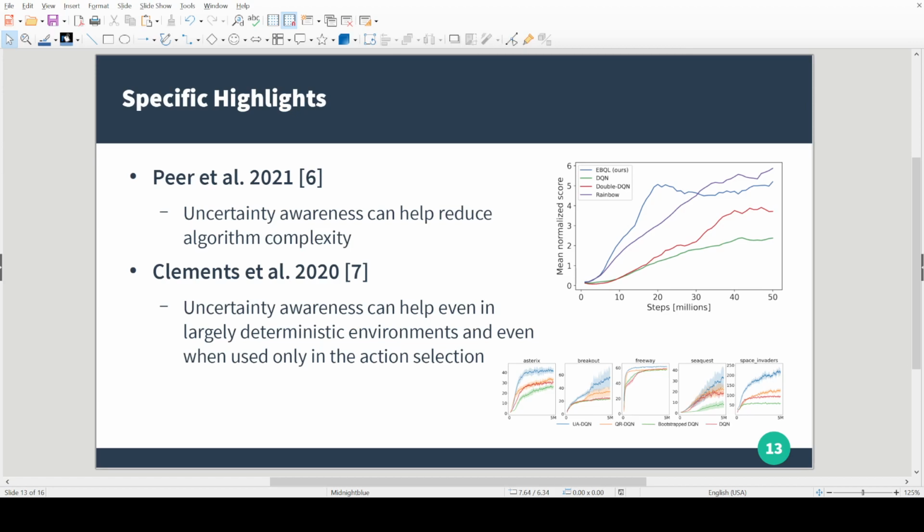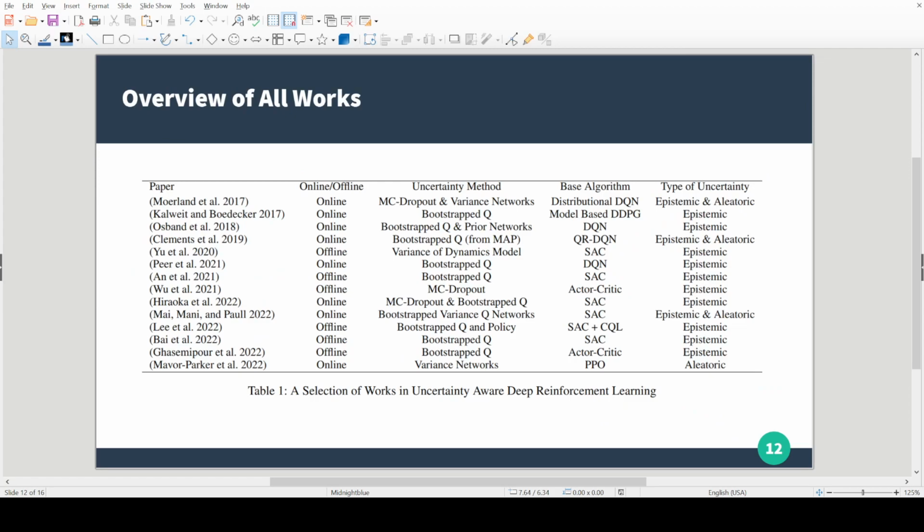The last one I want to talk about, and I'll go back a page, is Osband et al. 2018, which basically introduced the concept of a prior. So a frozen network, where your Q function is your Q function plus this frozen network that is a function of the state. And so this has some nice properties that they talk about in the work. But the specific thing I want to address is that they introduce a lot of problems with some of the methods that we've talked about, or haven't talked about, like, for example, count-based methods. They show a number of very simple failure cases.